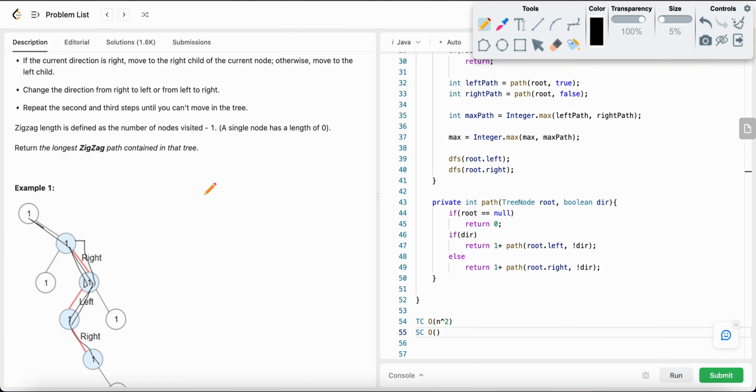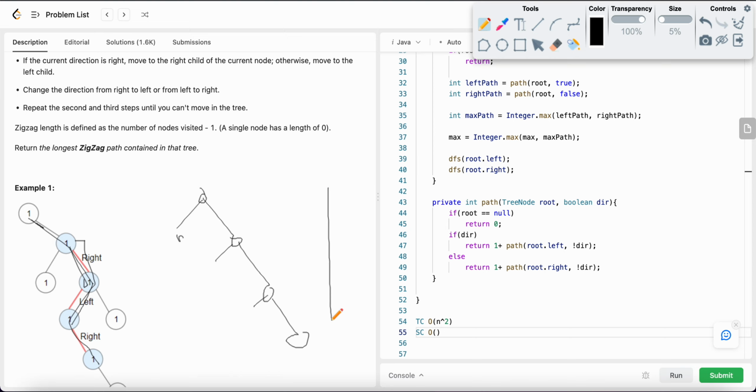Now in a worst case, let's say our tree is structured like this. This is one node, this is the second node, this is the third node, this is the fourth node. For these nodes, the left child is null in all cases. So what is the height of the tree?